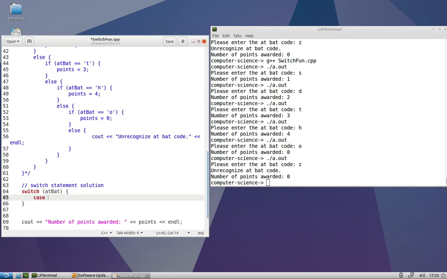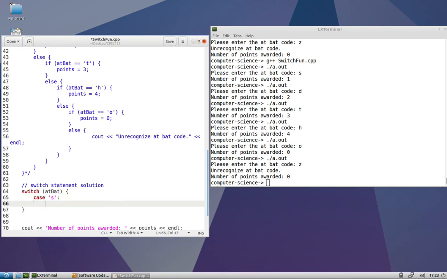So our first one is the case S. And though this syntax looks a little funny with this colon here, we start each case with the reserved word case, then we specify our integer value, and then our colon. After our colon, we have one or more statements that form the body of this case.